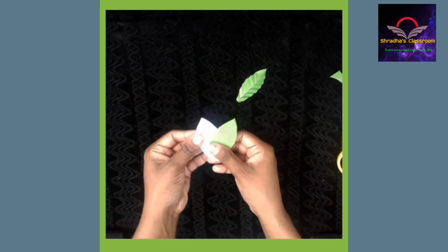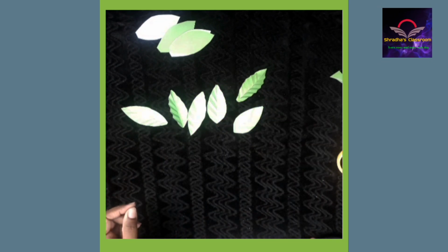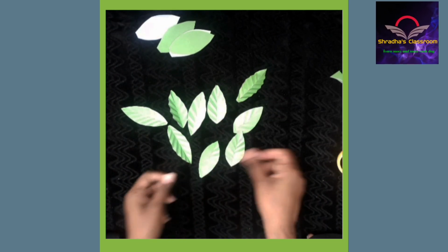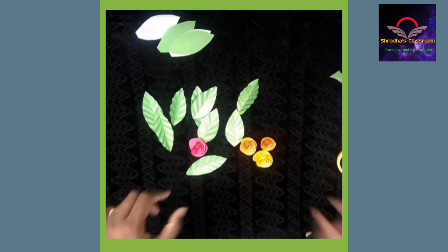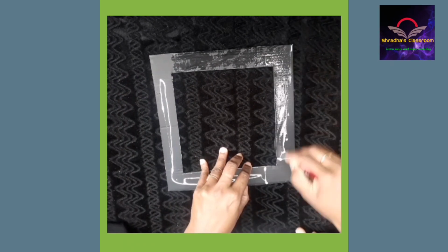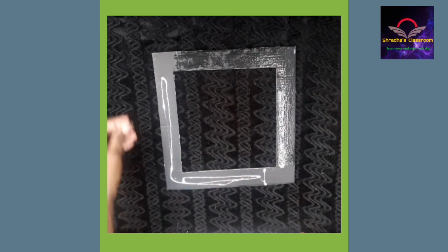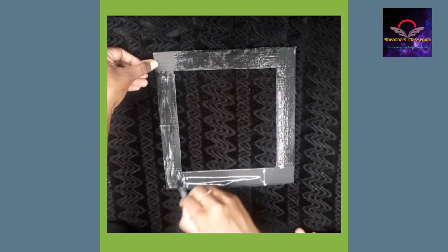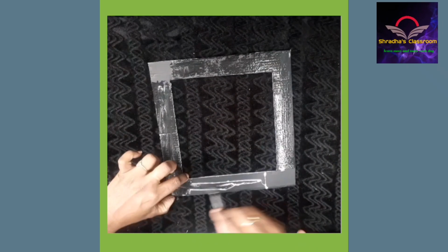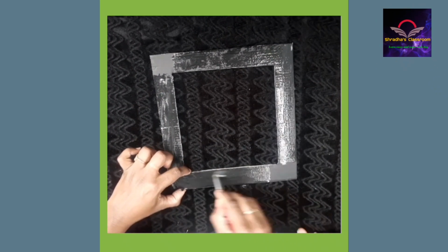Now let's do the same with all the other leaves. I have kept a few leaves ready. Now the leaves and flowers are ready. Now our frame is dry and ready for use. Now let us apply some glue on all the four sides of the frame. Just leave a little gap on two sides of the frame for us to stick the flowers and leaves. Apply the glue evenly all over the frame.